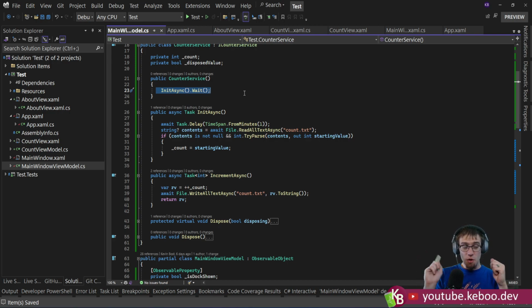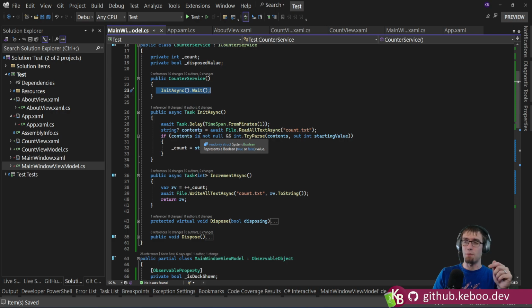for that to finish. Worse, if you end up with a situation where there ends up being kind of a circular dependency or a callback of some kind, you can run into deadlocks. This is a common thing that I see happen with a lot of people who do .Wait and .Result is they go, we've got a lot of threads spinning up. Things are really slow. Yeah, don't do this. Bad. Async and await all the way down.